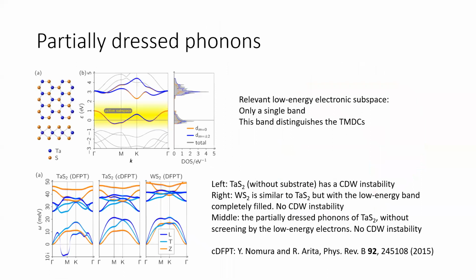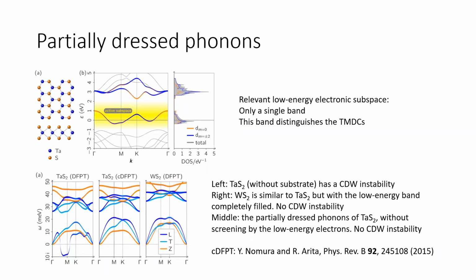So what we would like to do is to really exploit the fact that there is only a single band close to the Fermi level, and that the expectation is that the single band is what is essential, and here is support for this idea that the single band is really the thing that matters. Here are the phonon spectra of tantalum disulfide and tungsten. And you can see that they are quite different. Here there is a negative energy phonon mode, so this means that the system is unstable and the charge density wave arises. And here there's no such mode.